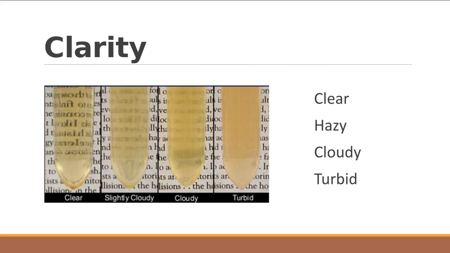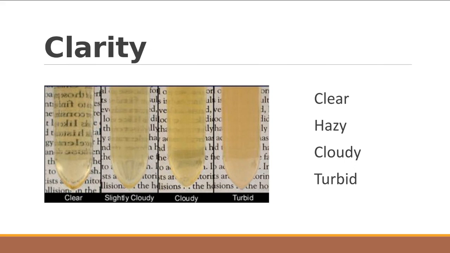Okay, so that's hazy. They call it a little different in your book than what we talk about in lab. Cloudy is going to be blurred, but you can still see the print. In turbid, you cannot see through the urine, and you also cannot see the print. So if you're not real sure about the clarity of the specimen that you have, you can always hold it up to one of the pieces of paper we have and determine it based on looking at that. Can you see the words on the other side? That's a lot easier than trying to just look at it and guess. So hold up a piece of paper behind it, and you'll be able to see that a lot better.